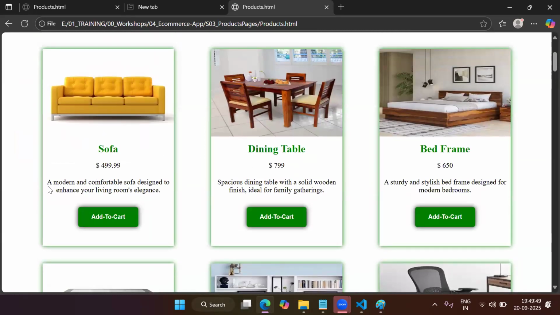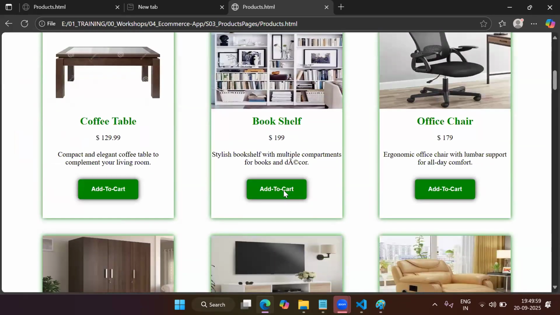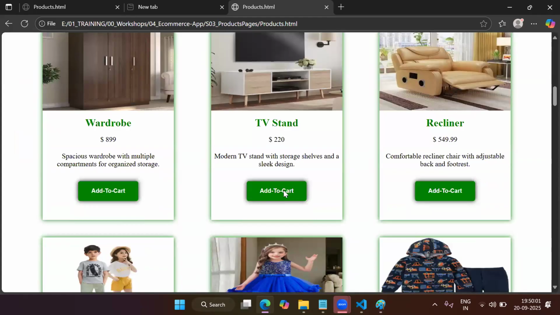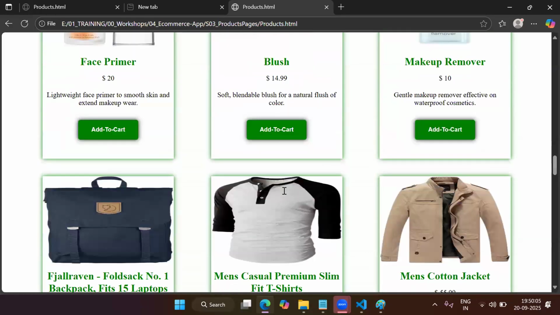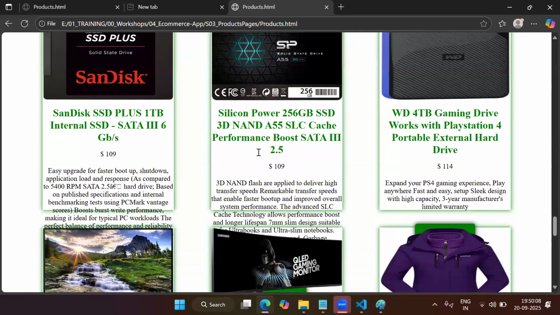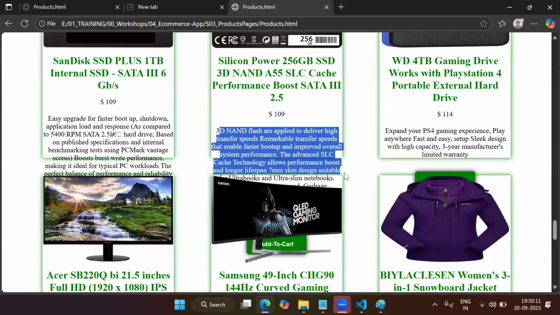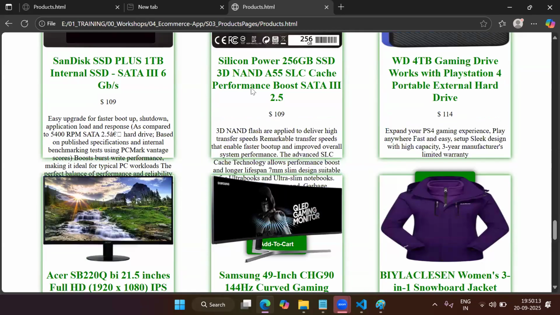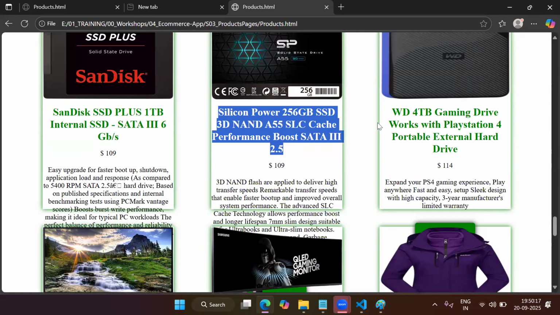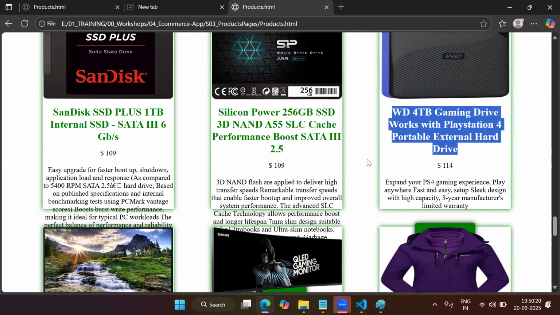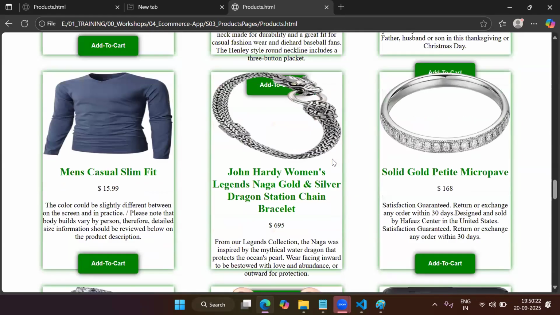Now see, for this product, this is the description. So all the descriptions are unique now. Modern, comfortable, spacious dining table. If I scroll down, there is one issue here. The issue is with our data, not with our code. Now if I scroll down, see, for this product, the description is so long that it is going outside our card. And this title also looks very big, and for this product, the title is very small.